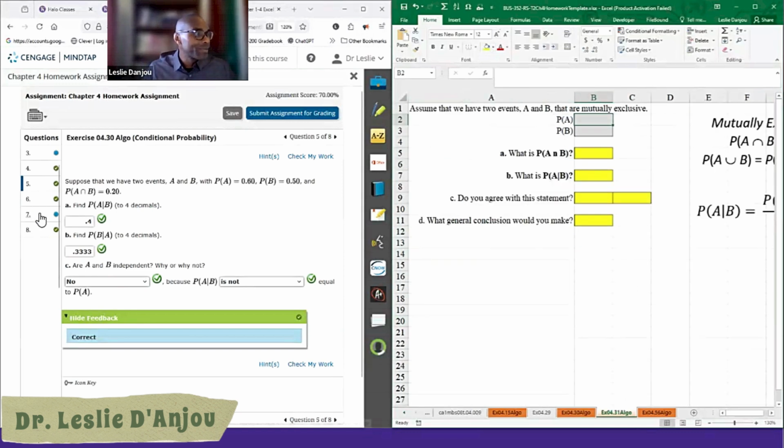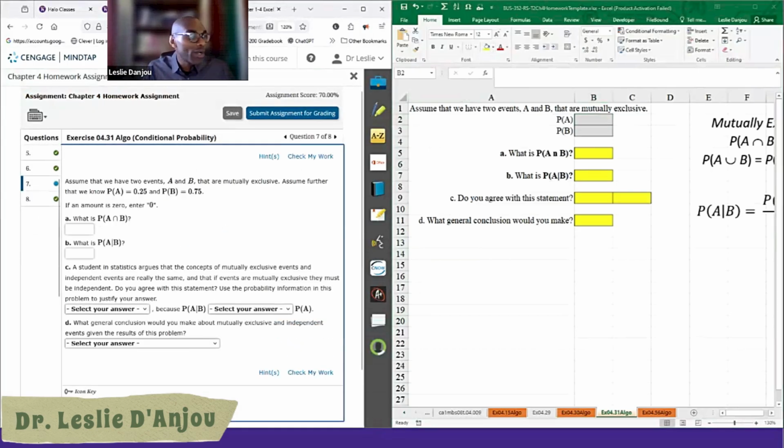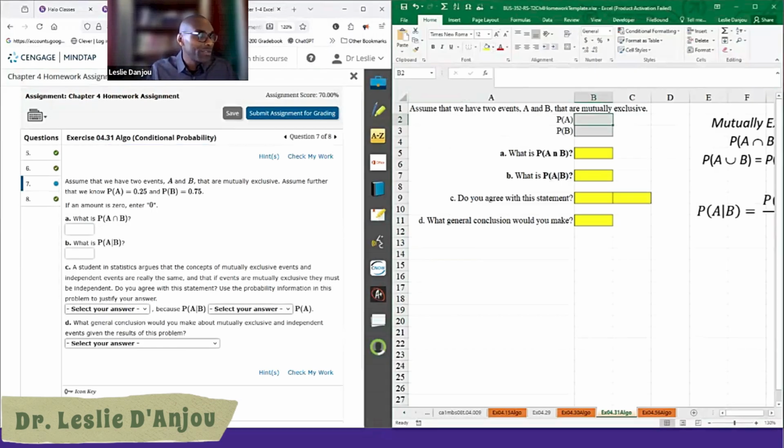4.31. All right, so you just plug in all the stuff that you have, the probability of A, gimme, gimme, probability of B, gimme, gimme. All right, and then it goes on to say, assume that we have two events, A and B, that are mutually exclusive. They never hook up, they never kiss, they never join together. All right, good, good, good. So what is the probability of A and B? Zero. What is the conditional probability if they never connect? How can they connect? All right, there's no conditions. All right, zero.